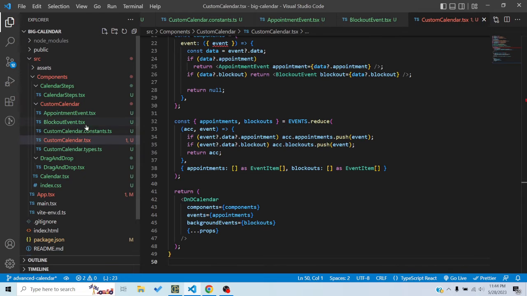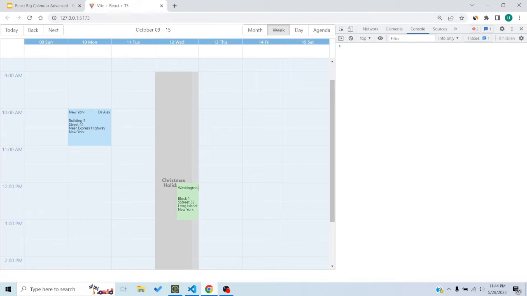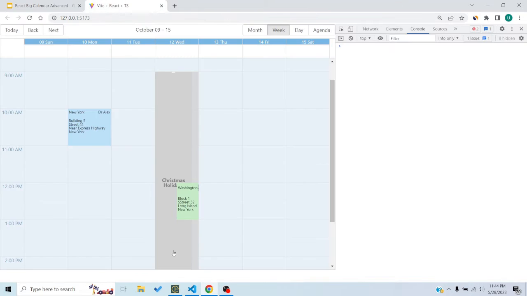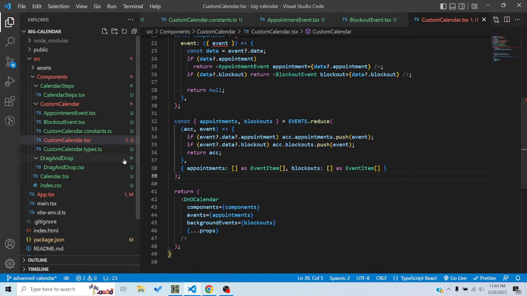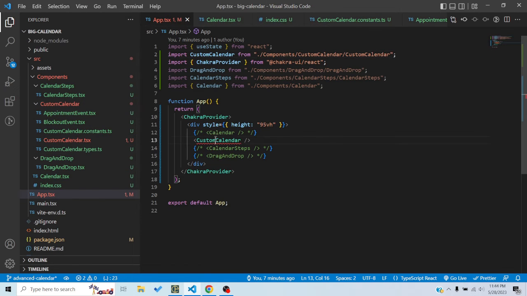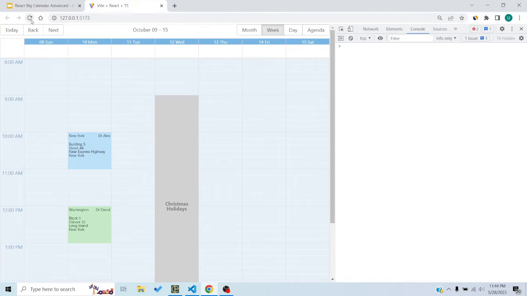Cool. So now we've seen custom components in all their glory. The next lesson is steps and time slots. So let me change the time as well, so that the component goes to the previous position. And let me go to here. Cool.